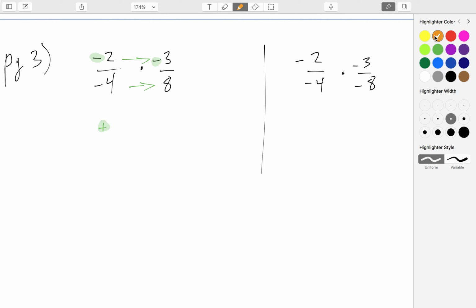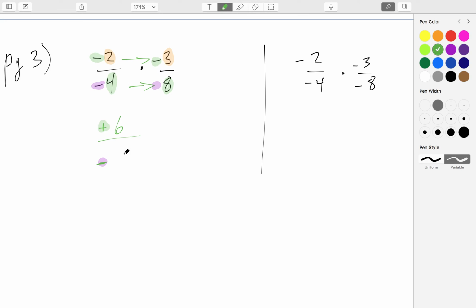Now what is 2 times 3? And then after that, we're going to say what is 4 times 8? And the negative times positive. So try to color code it for you there. So we're going to have the answer here. So 2 times 3 is going to be 6. This was a negative times a positive is a negative.